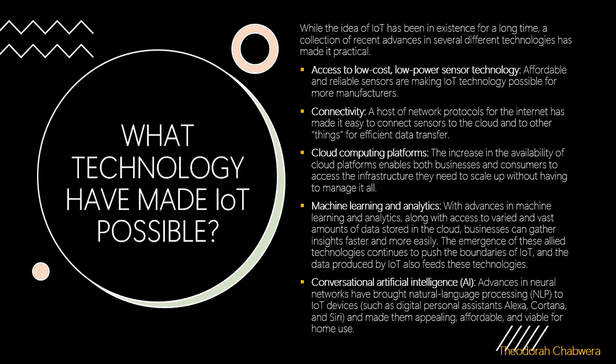Another thing is AI. AI has also played a major role in IoT. The advances in neural networks have brought natural language processing to IoT devices and made them appealing, affordable, and viable for home use. In some of this natural language processing, we have the digital personal assistants: Alexa, Cortana, and Siri.